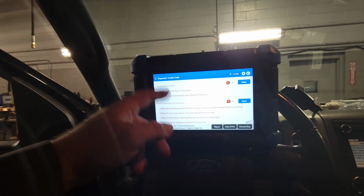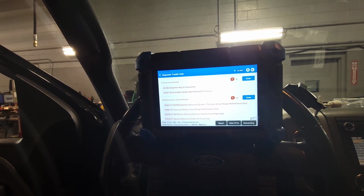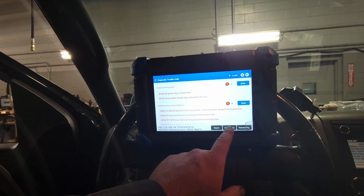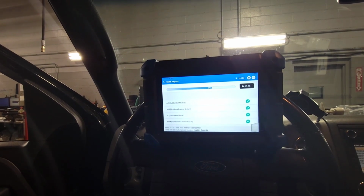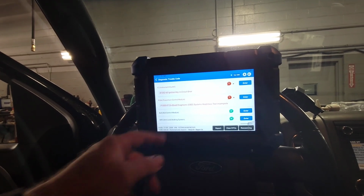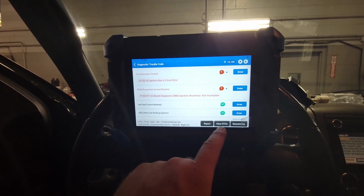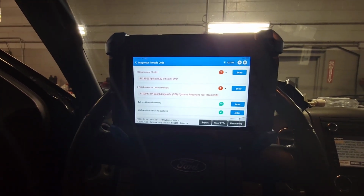So these are all codes that were previously there. Now it's basically telling me I cleared everything. So now it's saying the systems have not been completed, and a key and ignition error, because I've got the key turned on right now. So what we're going to do is go ahead and start this up and go put some fuel in it.